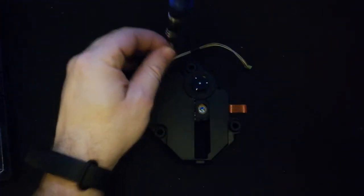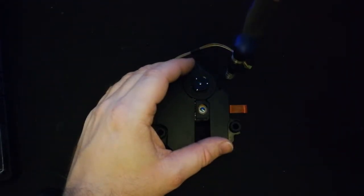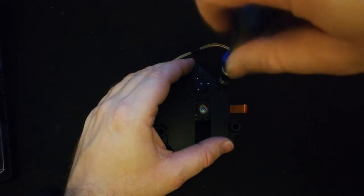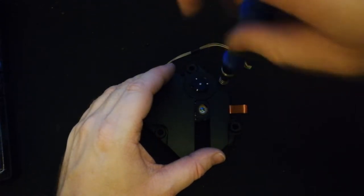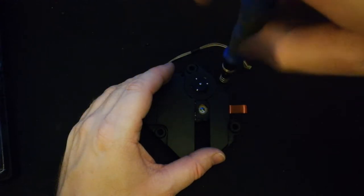But you'll notice while I'm trying to disassemble this, I did not know this. I got a lot of this just from text that I read on the internet. I didn't watch any videos or anything like that. I should have. It would have made this a little bit quicker, a little bit easier.